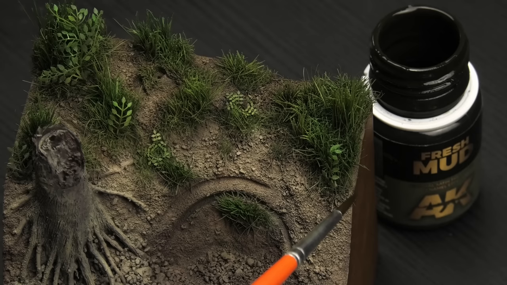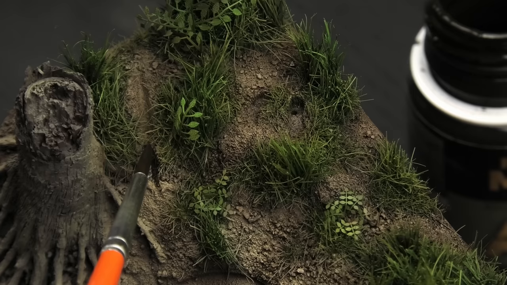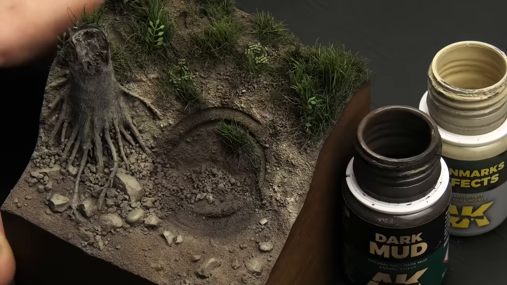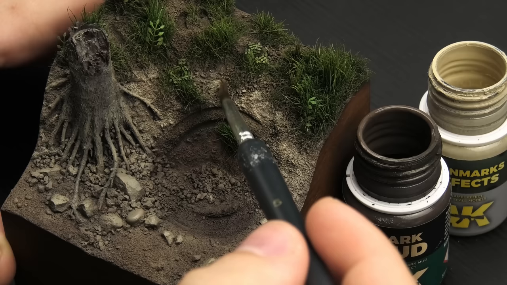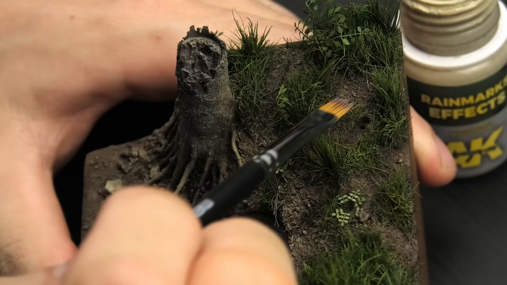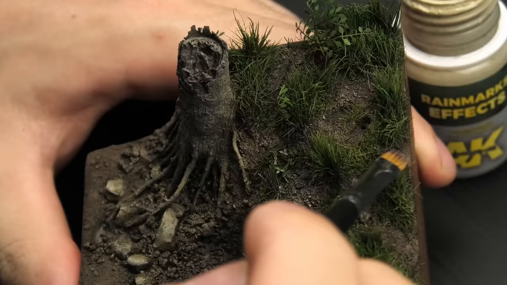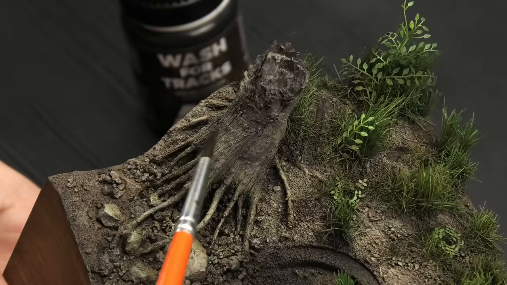Earth-colored enamel washes are a very relaxing step for me. There's a lot of back and forth - I don't know an exact step-by-step formula. If I were to simplify it as much as possible, it would be dark washes around grass and plants, medium and light tones towards the open areas, some additional dark washes around stones and details in the ground, and finally, a gentle dry brush with a light dry tone.